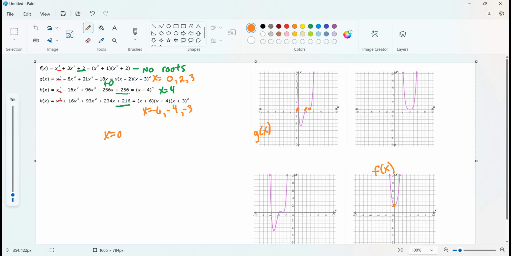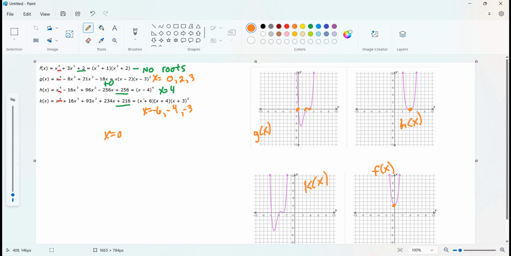Moving on to the next one, this y-intercept is way too big on both of these. This power's on the outside of the parentheses, so just take the opposite sign. So the 0 is going to be at +4, and these are all positive graphs. They're all opening up. So all we need to do is find the graph that hits at +4, which is this one. It only has one x-intercept. This one is going to be h of x. My h's are always looking like n's on here, which leaves this one to be k of x.